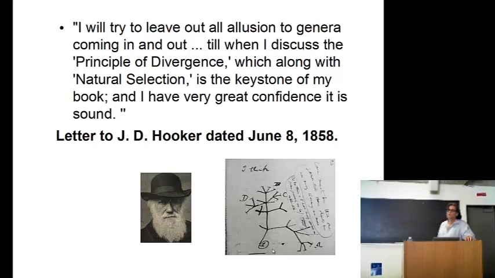And through his writing, his notebooks, which you see down on the bottom right, his famous 'I think' figure, he articulated why thinking in a tree way is a very good way to think about life on the planet. And through his writings to his colleagues, such as this quote from a letter to J.D. Hooker in 1858, just before he published On the Origin, he says, 'I'll do something when I discuss the principle of divergence, which along with natural selection is a keystone in my book. And I have very great confidence it is sound.' And his principle of divergence, he thinks, is just as equally important as natural selection. And this principle of divergence essentially is, let's think about things in the context of trees.